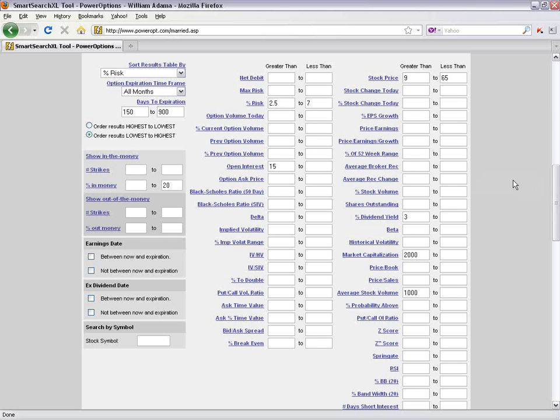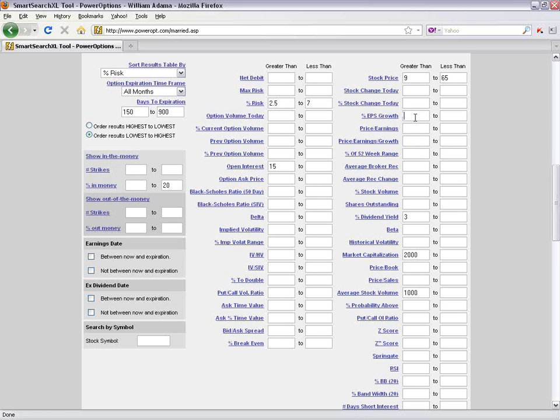One of the advantages, one of the reasons why Kurt likes to use that IBD 100 and CanSlim list as a default is that Investor's Business Daily has already gone through and looked for stocks that have certain earnings, have certain values, that look for bullish trends. Well, I removed that list, so what I'm probably going to want to do now is put in some fundamental or some other technical criteria that I feel match a bullish stock that I would look for.